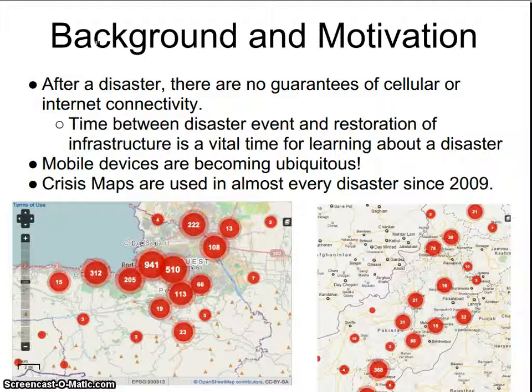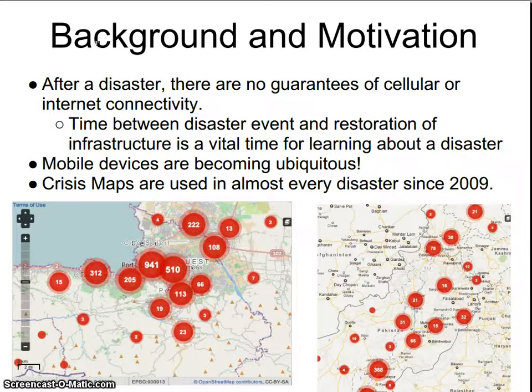They do more conventional information collection, such as listening to the radio. But a lot of the main use, I believe something like 30,000 messages in 1 month in Haiti, came from SMS. And immediately following a disaster, this SMS infrastructure just may not be present anymore. So what we want to do is take advantage of the fact that almost every user now has a mobile device, and more of these mobile devices support Wi-Fi.